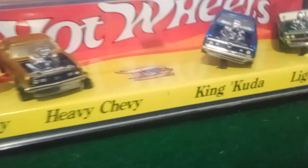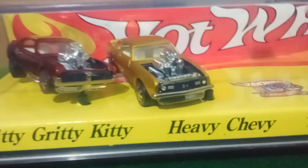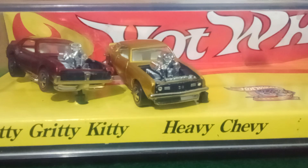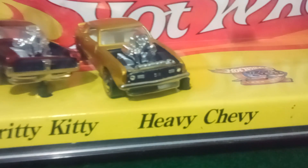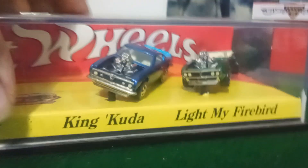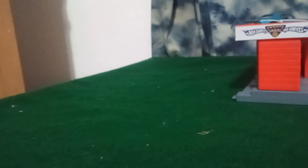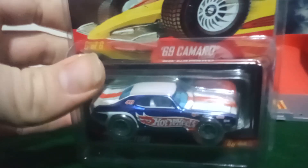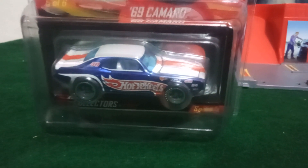These are like some anniversary set — I think for the 30th anniversary. There are a lot of these on the internet; I've literally seen people stockpile them. The guy I bought this from had like 40 of them. This was my first real taste of what a red line actually looks like and I was like, 'Oh man, these are cool, I need them.' And I'm definitely going to be buying a few more because there's something I have my eye on right now.